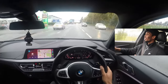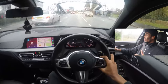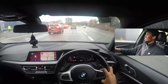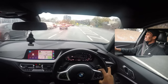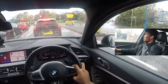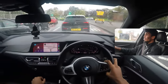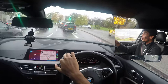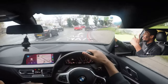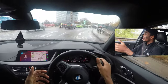You guys in the comments — I do read them — were talking about getting a Polo, Golf, or an M140i, but my insurance is crazy expensive, especially on an M140i. Those are hella expensive. Wait — is that a G-Wagon? Is that a Brabus? Every single time I've got the POV I see a cool car. I don't even know where I'm going right now.